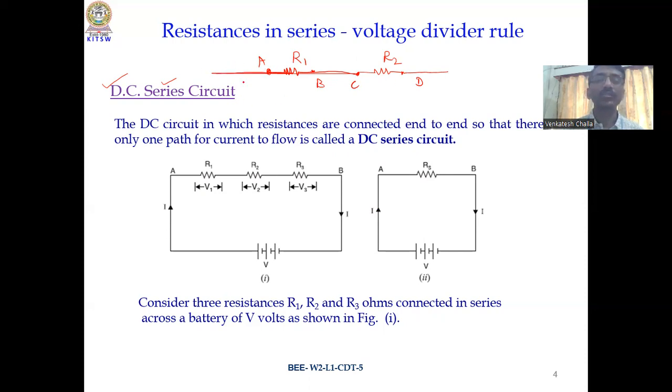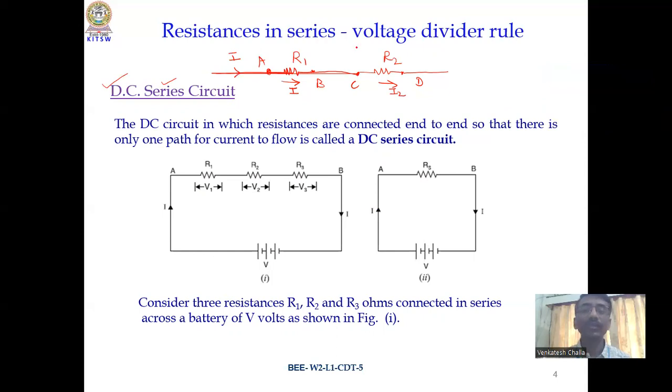Now, if by chance I connect this to a battery and current is flowing through this, what will happen? Current is nothing but the flow of electrons, so electrons flow in the opposite direction. Current flows like this, from terminal A through R1 to terminal B, and continuously it flows through C, R2, D, and then goes out to the remaining part of the circuit. So the observation is that current is not dividing anywhere. It is just passing through the resistors. It means current through resistor R1 is I and current through resistor R2 is also I. The same current flows through the resistors when they are connected in series.